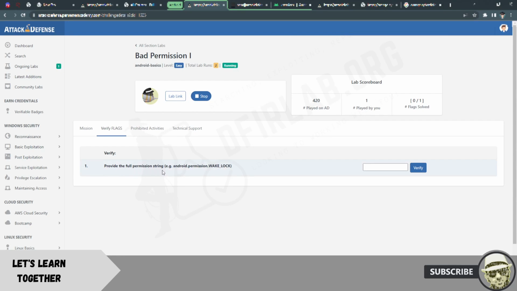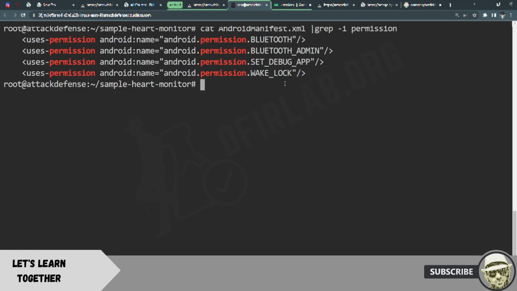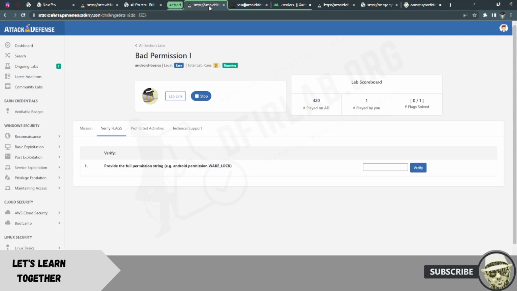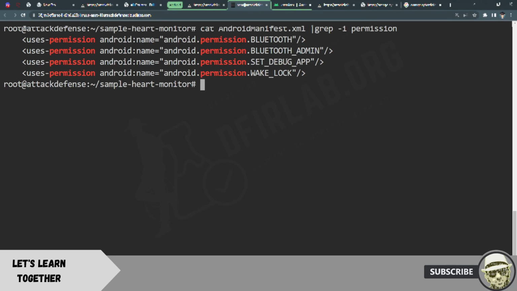Provide full permission string, Android wake lock. So my guess is this is the baby. Let me see. Yep, this is it. Set debug app.